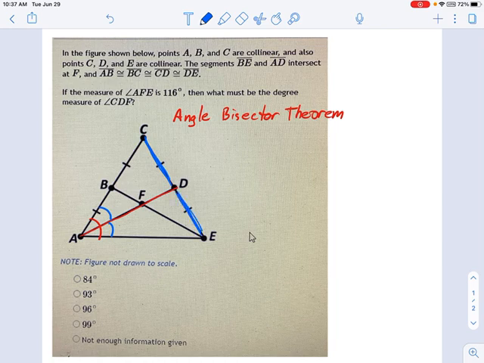Well, we already knew that those two blue lines that I drew, CD and DE, are equal to each other, right? That's what these blue tick marks here mean. They mean they're equal. So if those two lines are equal to each other, it means these two blue angles that I've drawn over here are equal to each other, right? This angle right here and this angle right here. So we've just done the angle bisector theorem in reverse. We looked at two equal lines, and we said the angles corresponding to those equal lines must be equal to each other. And that is extremely useful information.